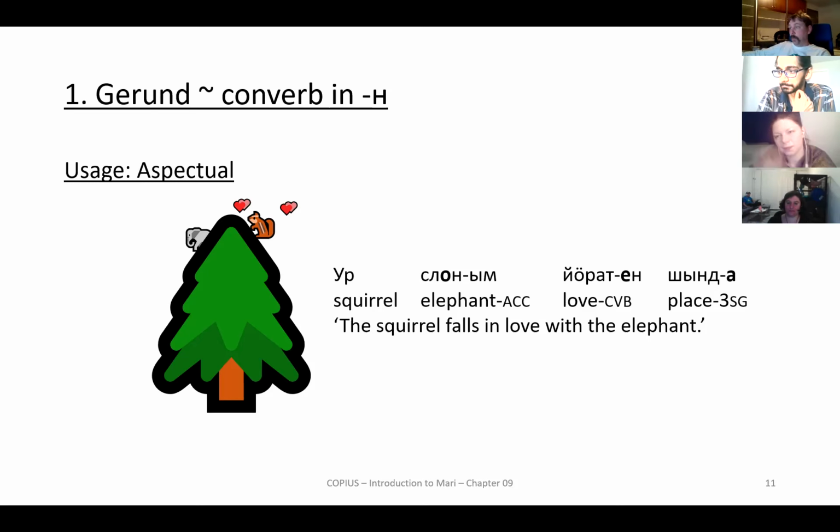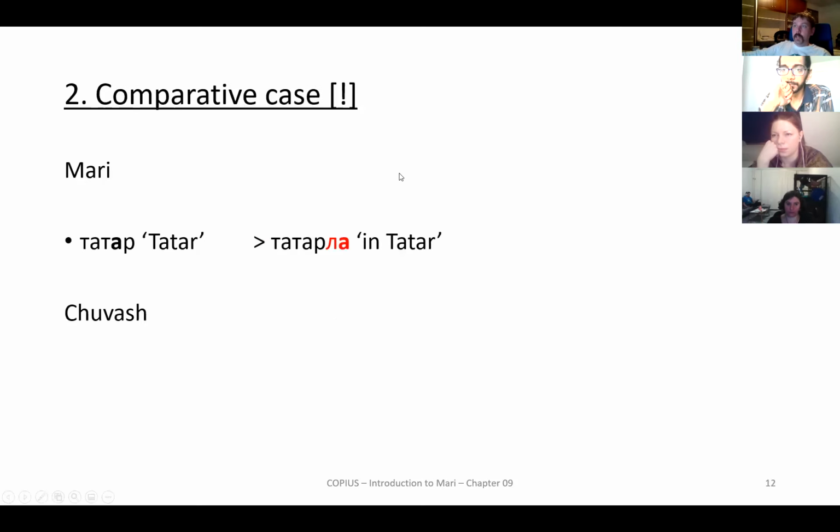Okay. So the converbs. If this was a bit intimidating now, this is a big topic that we're going to come back to over and over again. For now, it's just good to be aware that these things exist and to compensate for them when translating from Mari. Okay.